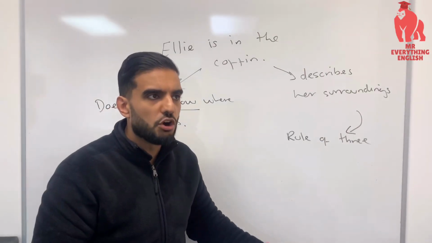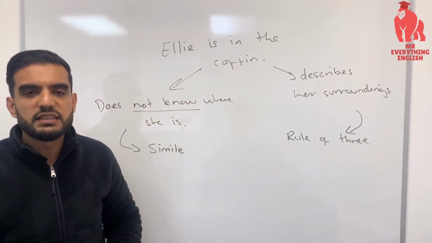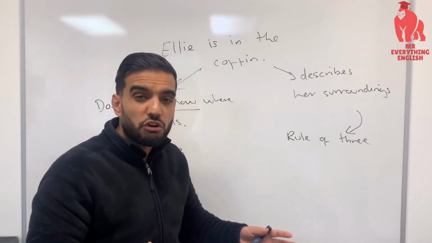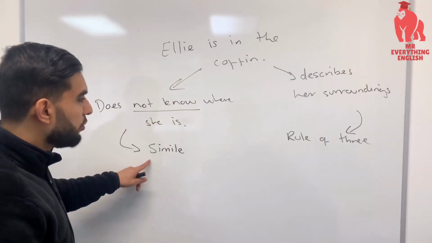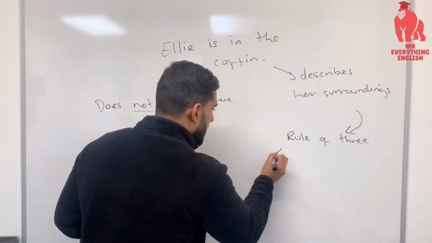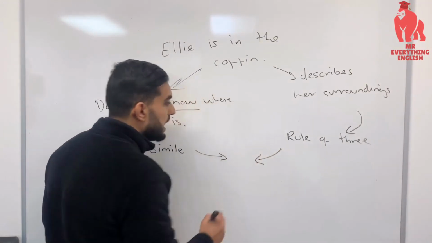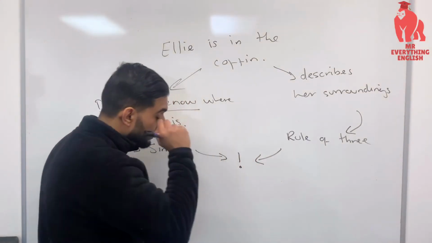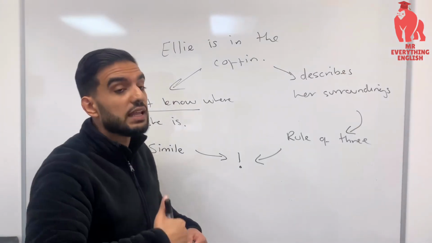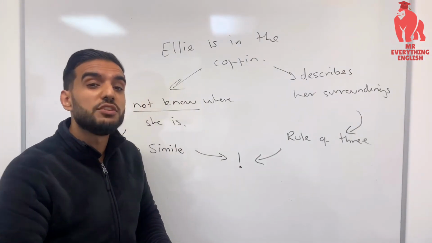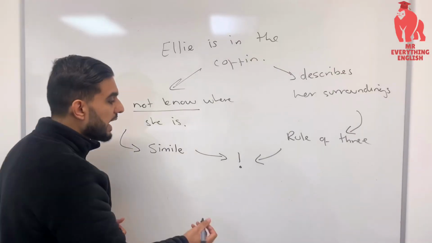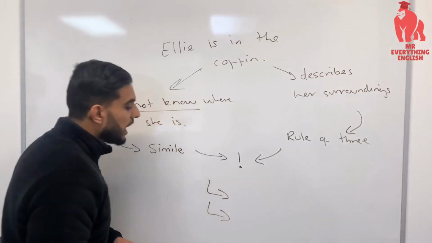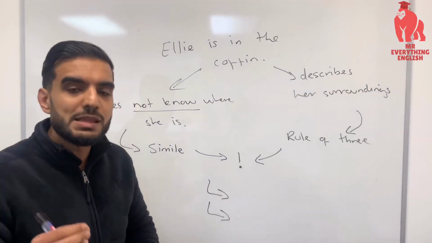It smelt of cabbages, and the insects were crawling all over me. I've got 3 words and phrases to describe what's happening around her. So I've got my language devices. Then I need punctuation. Somewhere in my paragraph, I want to use an exclamation mark. I think I will use it at the end of the paragraph when she realizes where she is. Now, in that paragraph, I must have vocabulary. I must have at least 2 imaginative words.